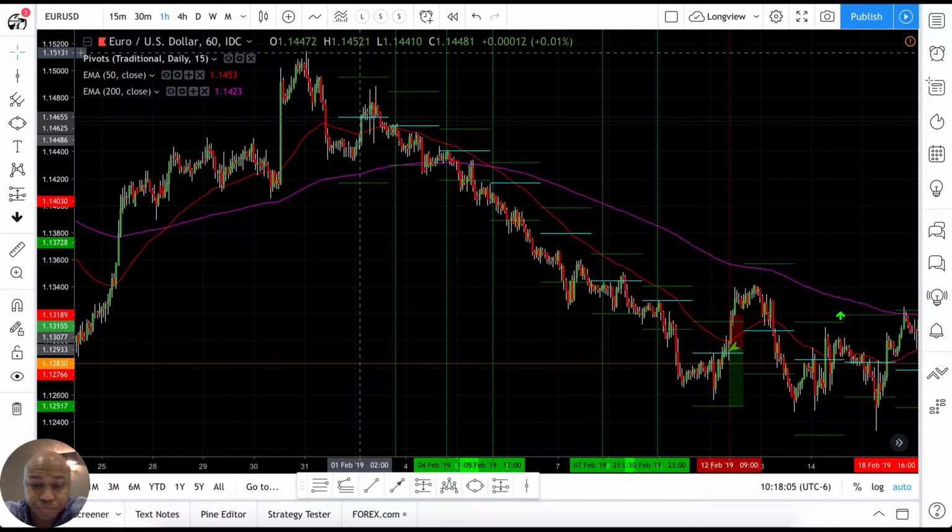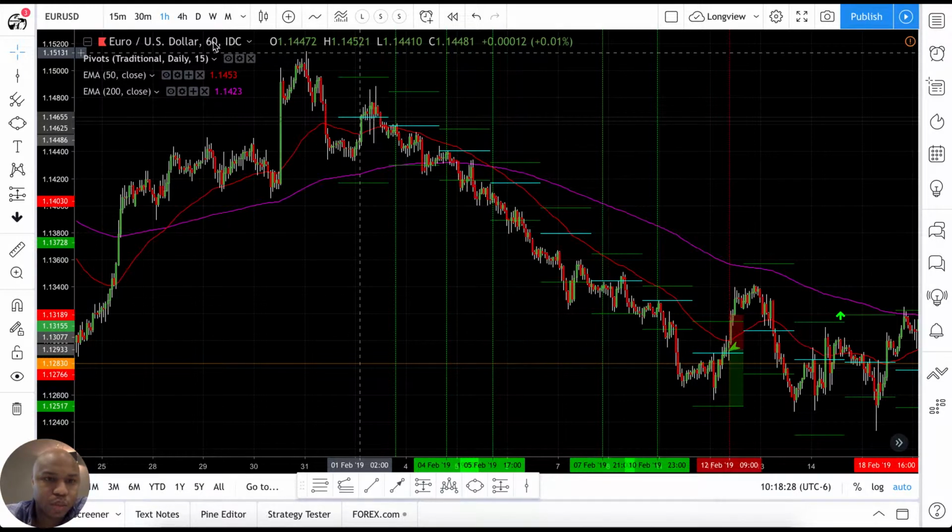So I came across this. This is the Euro USD, but really looking at it, right? This is why I analyze the way I do, and I leave it on my chart so I can really see if the strategy that I've chosen really makes sense, right? We can look and see where we have what we're looking for is a 50 EMA.